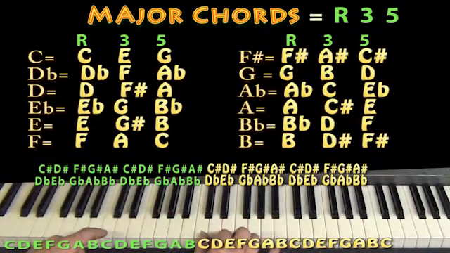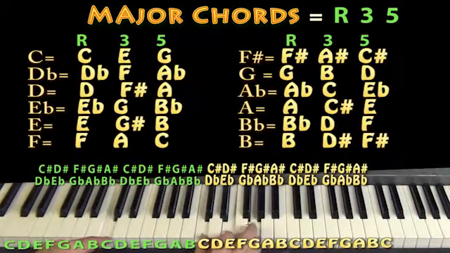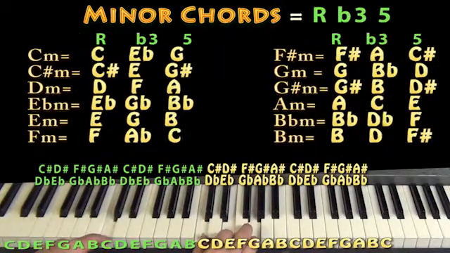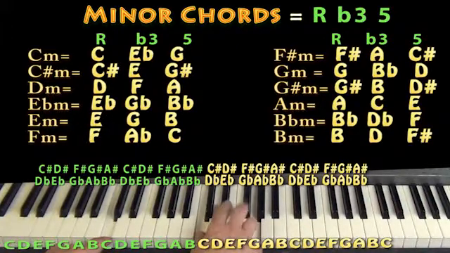Or we could talk really quickly about how you could take that major idea of the root, 3, 5 and play every minor chord. And this is a little weird, but if you take the C major, the one note that changes to make this from a happy sound to a sad sound is the third. The E note changes to an E flat. So now we have a root and a flat 3 and a 5 for our C.